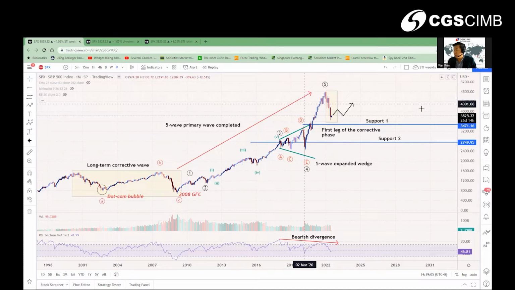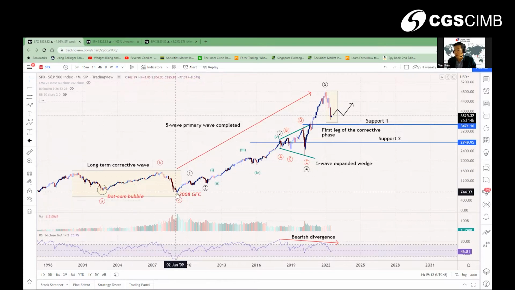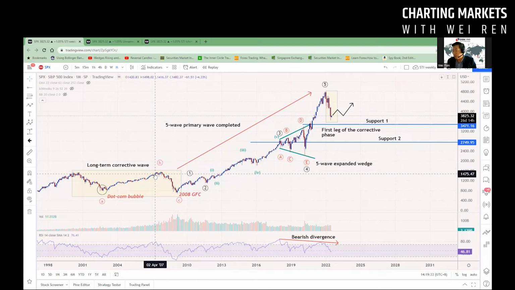So looking at my chart, this is a monthly chart. Diving into the two decades' worth of historical moves, we could see from the dot-com bubble all the way to 2008, the great financial crisis, we have been in a larger true wave correction labeled A, B, and C. So any upside move from 2003 all the way to 2006 and 2007 is actually a corrective move. After Bear Stearns and then Lehman Brothers in September 2008, there was a huge fall, dipping all the way below the 764.13 support level. However, in March 2009, we could see a rebound happen.